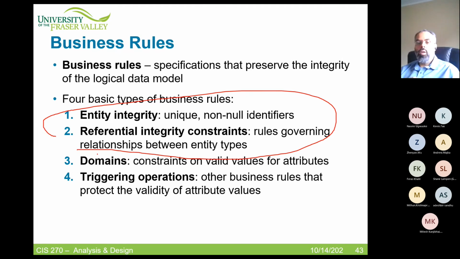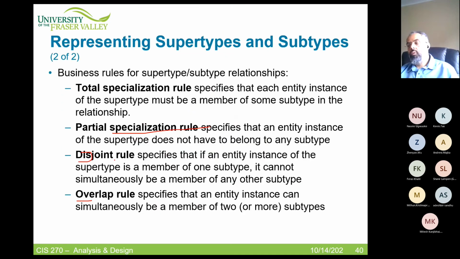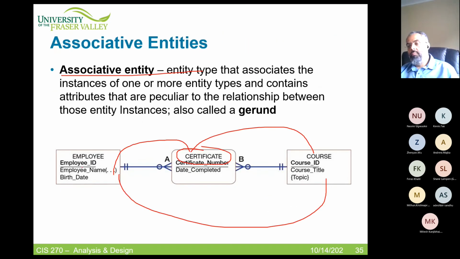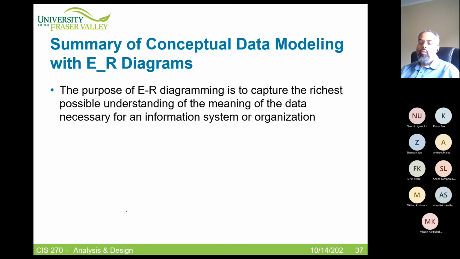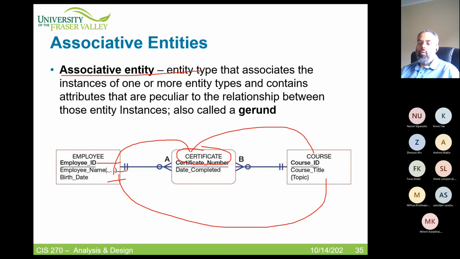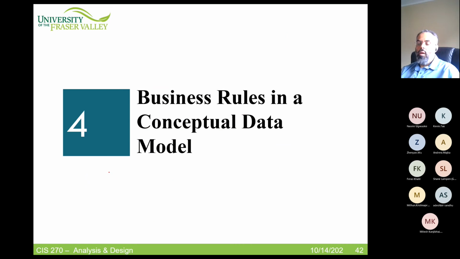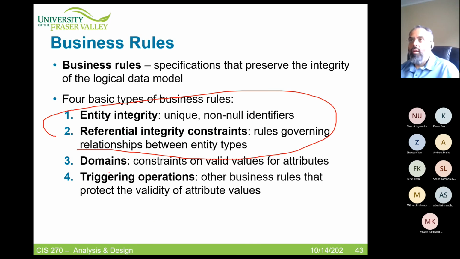We have already talked about those two. The domain: when we put the attributes, we didn't talk about the domain. Now, for the domain, there are more references on it. Some references will say that we have to mention the domain name in the ER diagram. Some will say no, we can mention it in the design later.